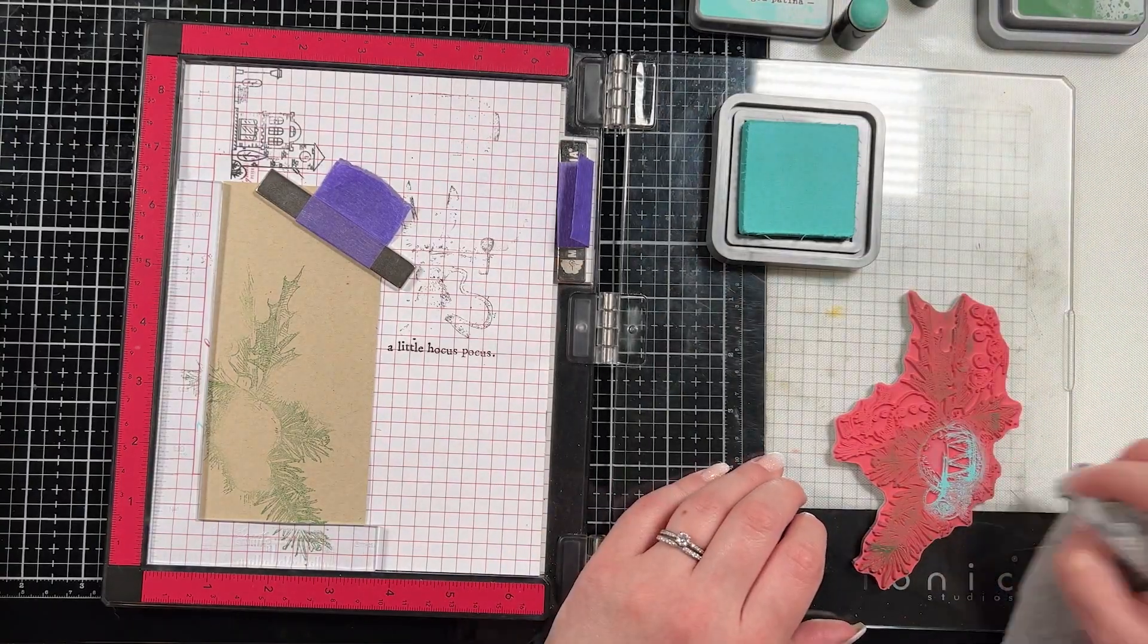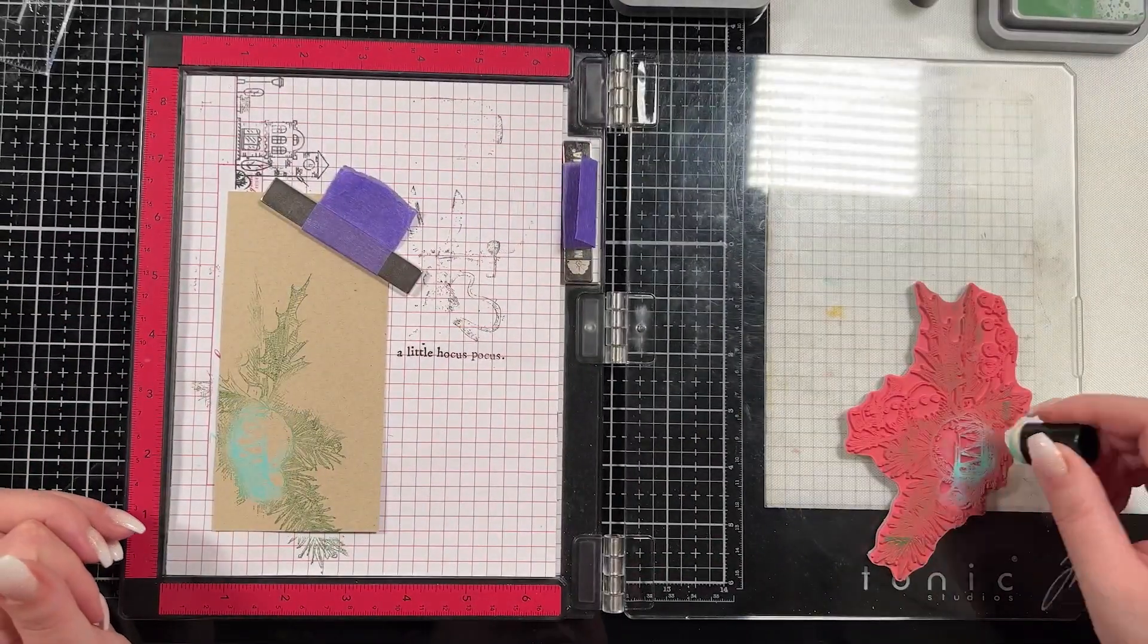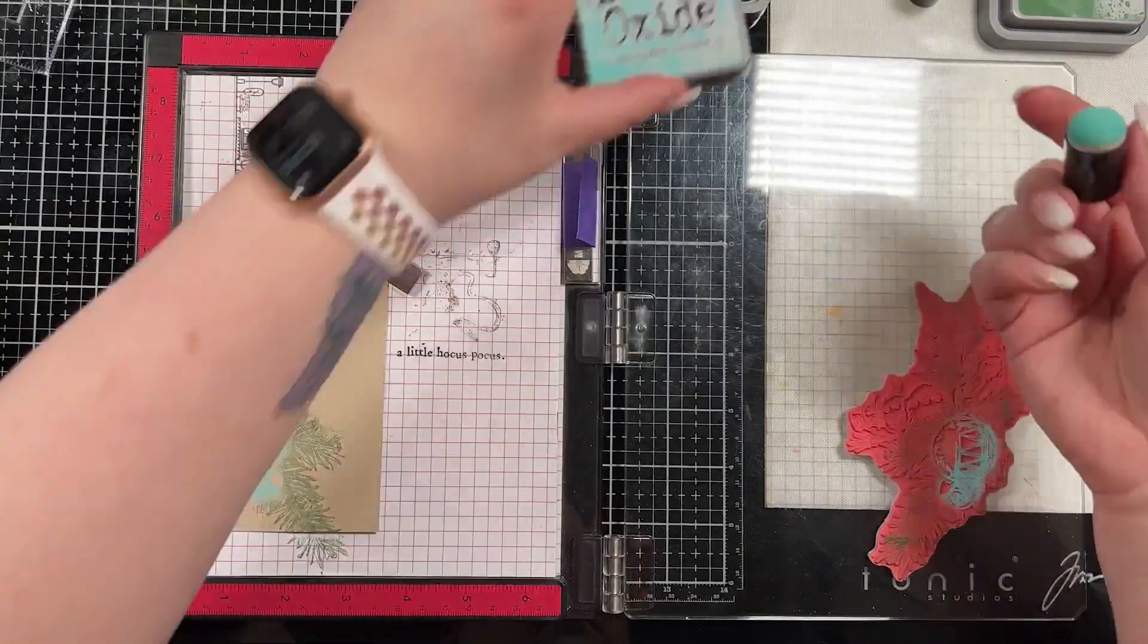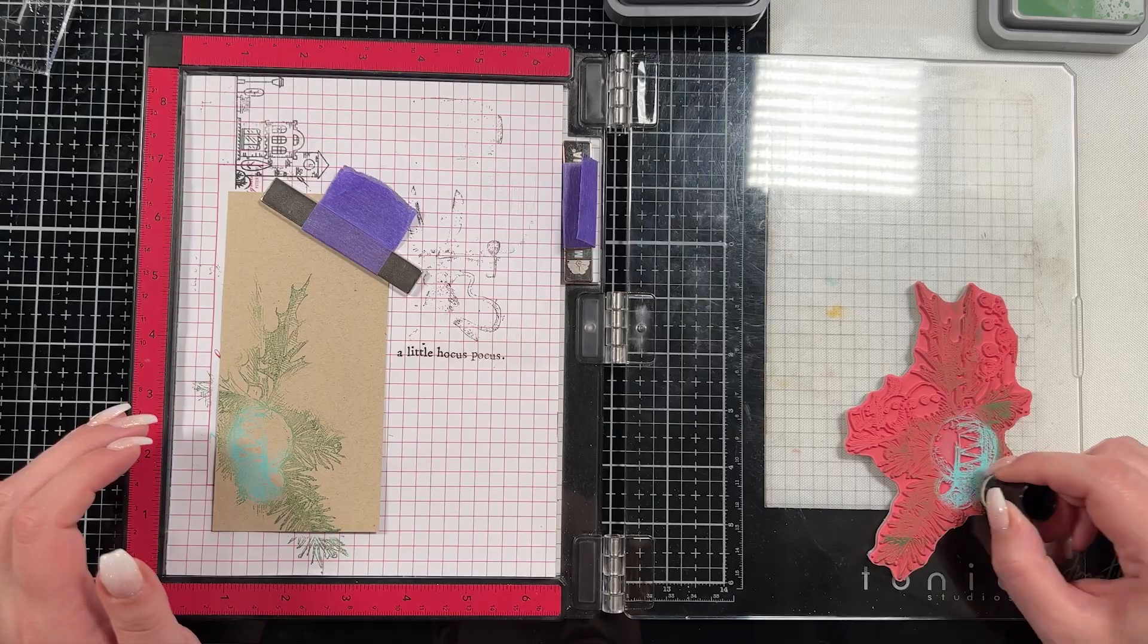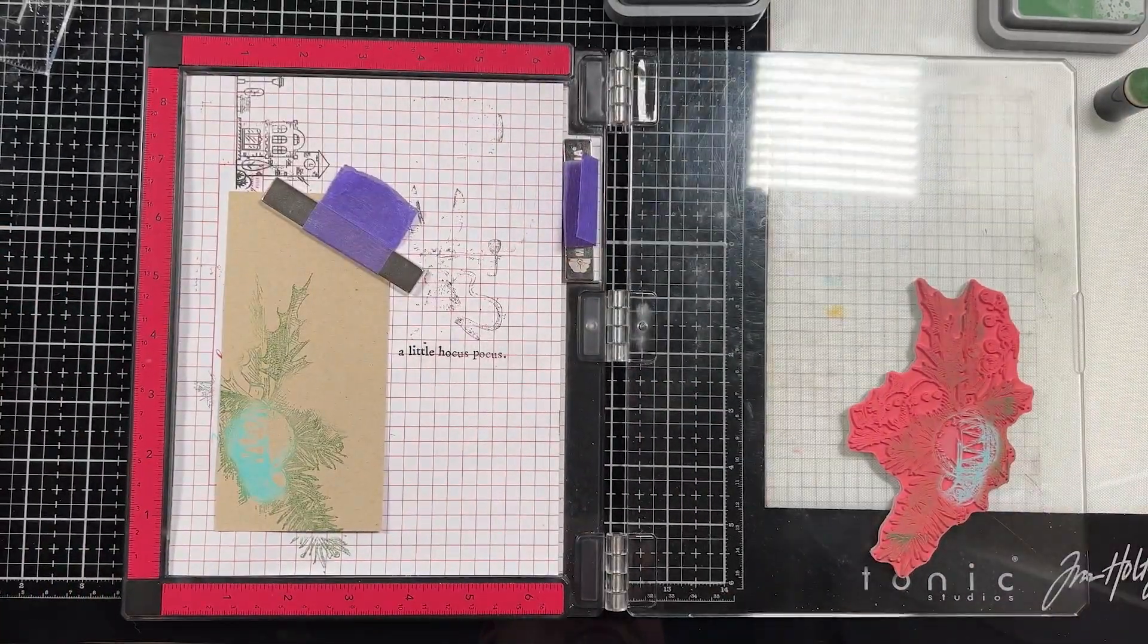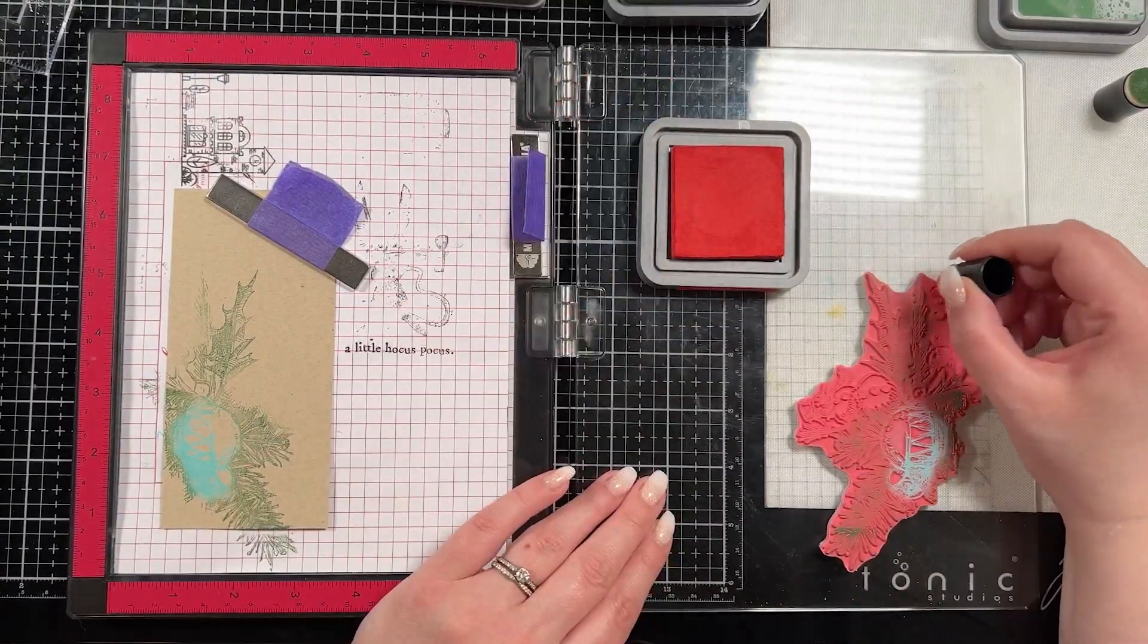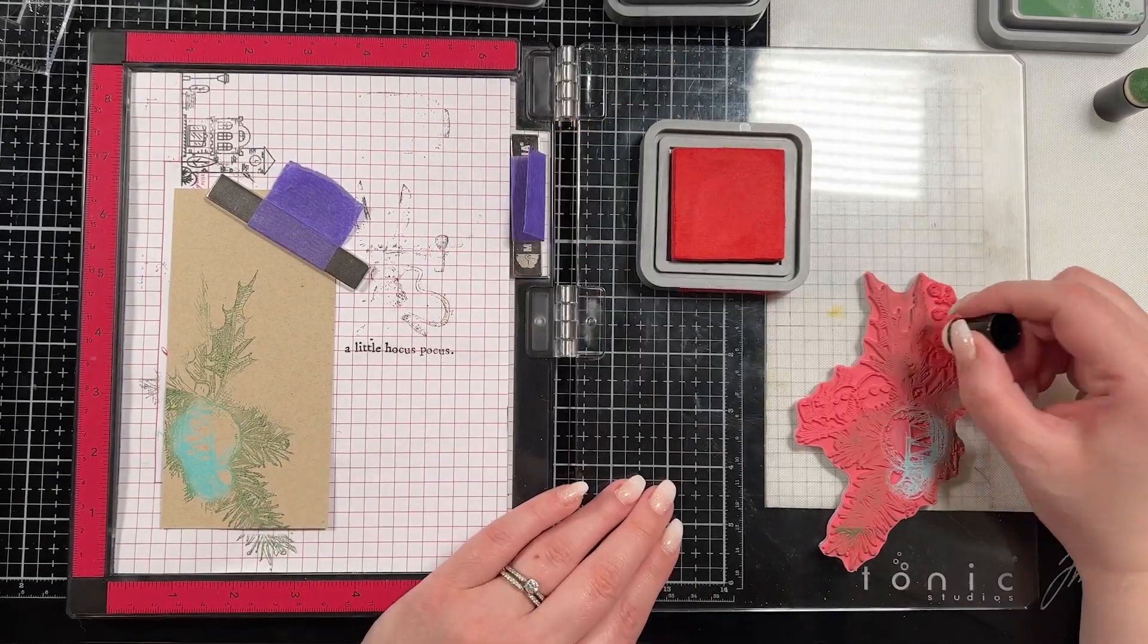And just daub on the color where I want it. In this case, I'm going to use the salvage patina on the bobble or the ornament specifically. But I just really wanted a pop of color. And I think salvage patina is a great color for that. And I am going to kind of have to play around a little bit, you're going to see when I bring in vintage photo, that I go back over some images to just tone them down a little bit. This is candied apple. And I'm going to use that specifically on the berries of this image.